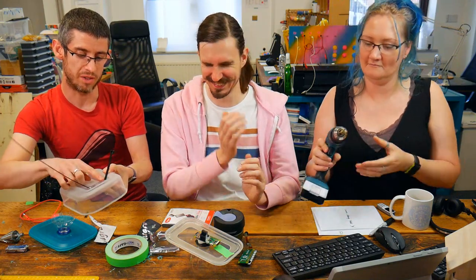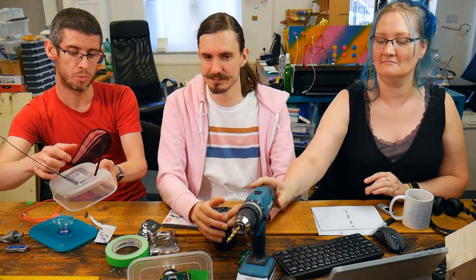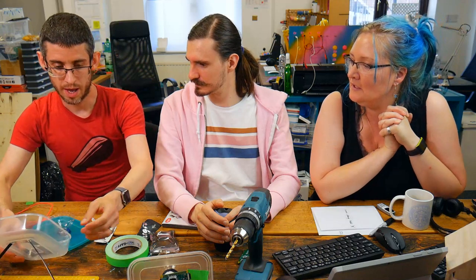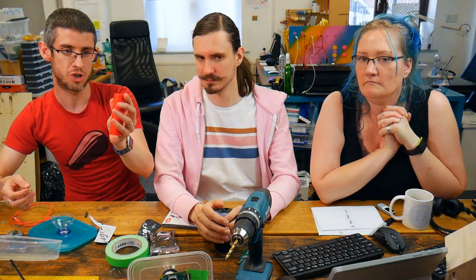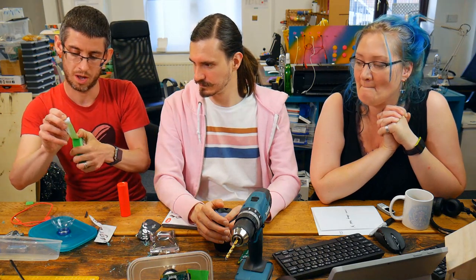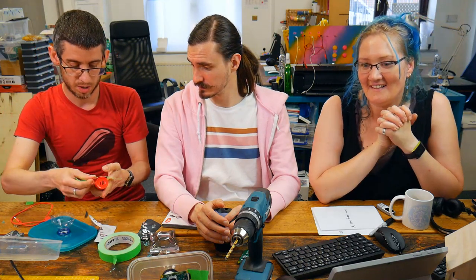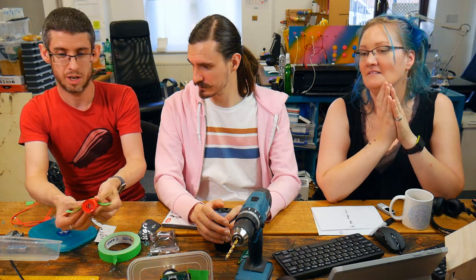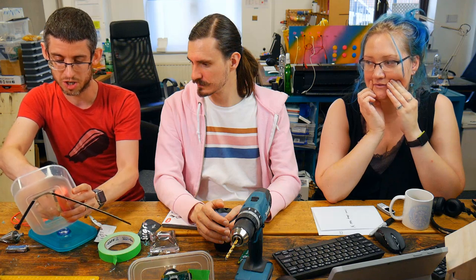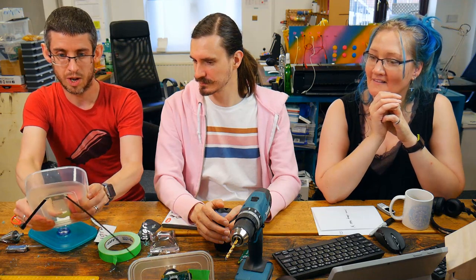Again, if you want it really weather tight, then seal those holes with some more Sugru. Hot glue would do the job as well. So if you haven't got buttloads of Sugru, most people have a glue gun. Then it's just a matter of getting your battery pack and some duct tape, and sticking it round your battery pack. Then I taped it into the box to make sure it wasn't going to interfere with anything, rattle around.